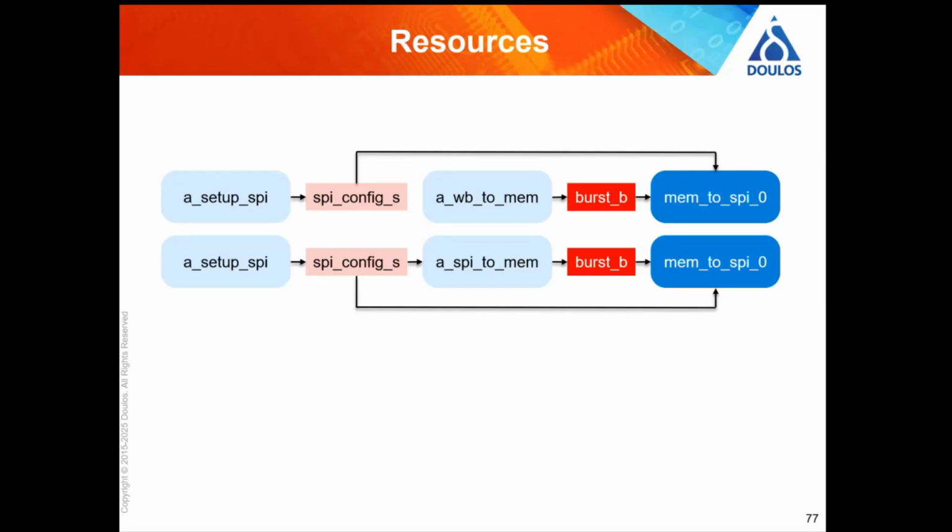If you look carefully, you see we've got the WB to mem, which is one I did show you, and SPI to mem, which is one I didn't show you. So the tool has decided where the data comes from. It's writing much more random tests. So it's the next layer of randomness. So that's what PSS is.